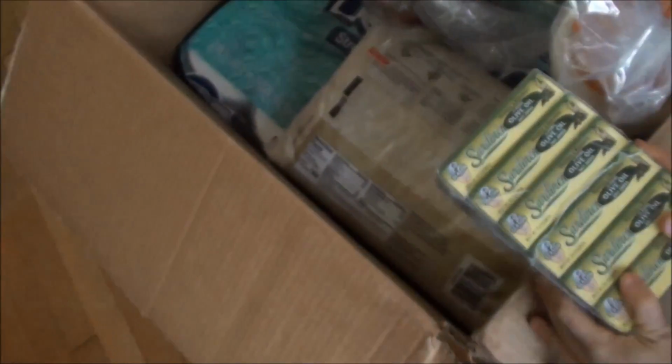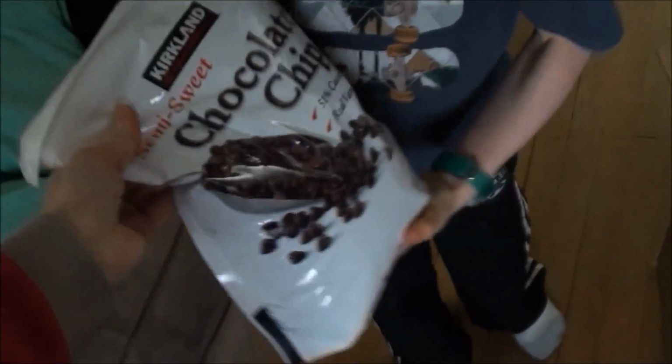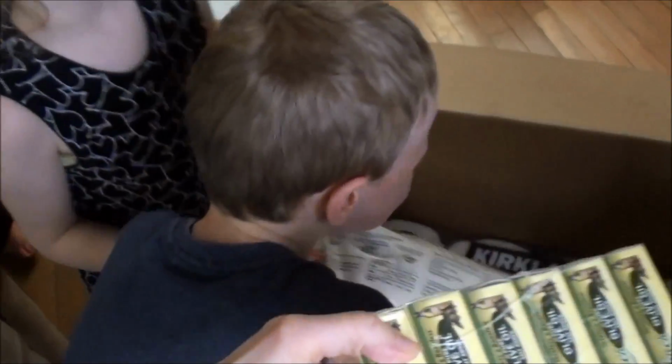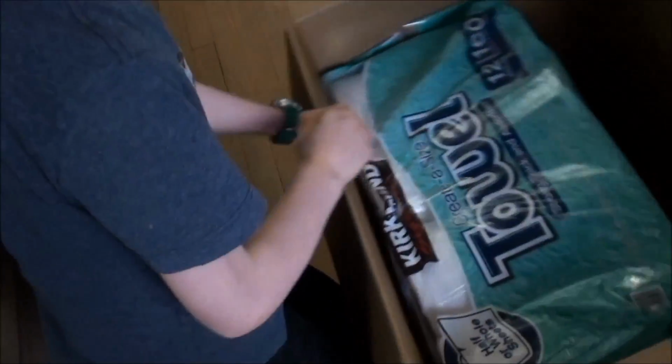But let's see what he bought. Okay? Chocolate chips! The first item is chocolate chips. Second item, peanut butter. Coconut oil and sardines. Okay. Can we have some sardines, Mommy? These kids like sardines. Okay. Hold on. Rice. Everybody, got a bag of rice. You want some coconut oil? Some coconut oil. And paper towels. And there you have it.